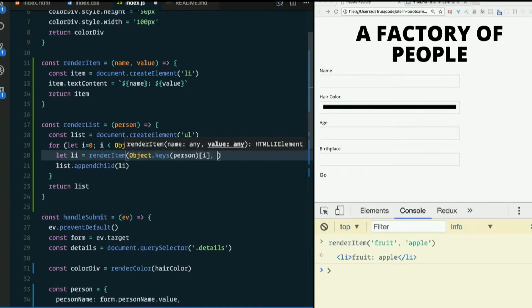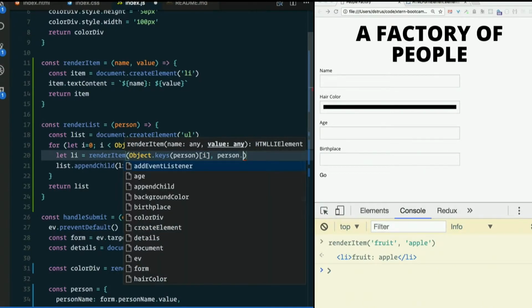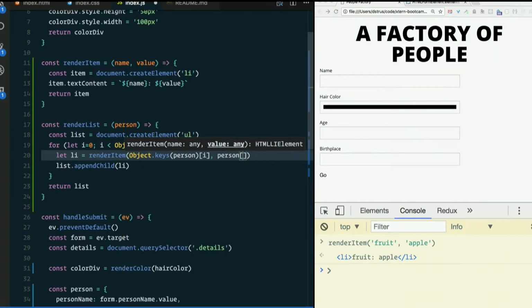What about the value? The value is somewhere inside person, right? We're not going to be able to use dot notation because we don't have the name of the thing to hard code it. So we'll have to use square brackets and pass in the name.